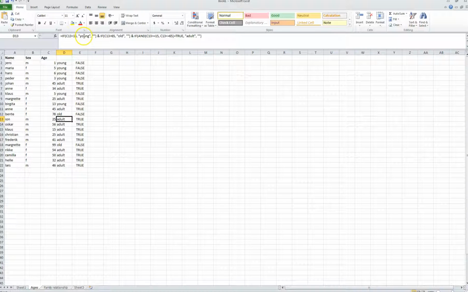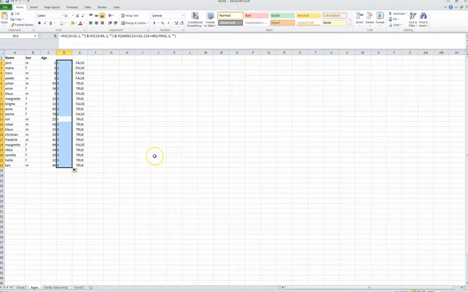Here we have just used young, old, and adult, but we could also the same way have just said 1, 2, and 3. You see that if we now drag it down, we obtain exactly the same thing, but we don't need to use the quotes.